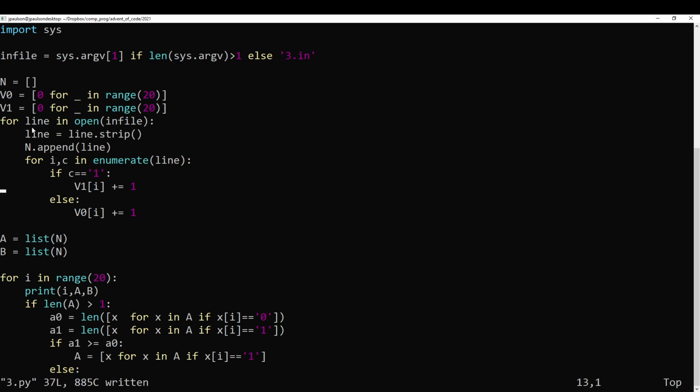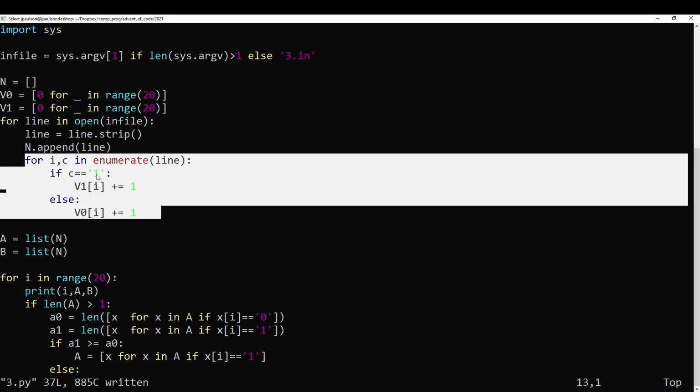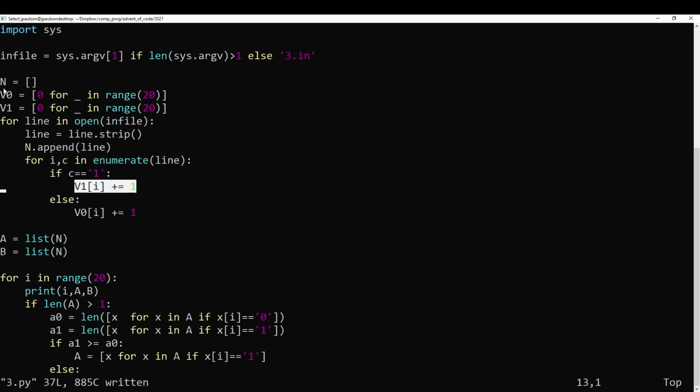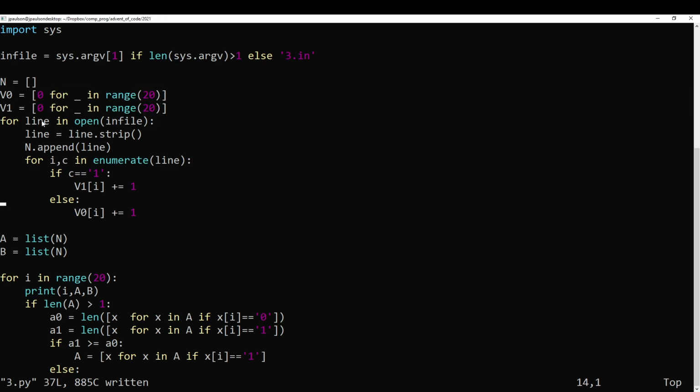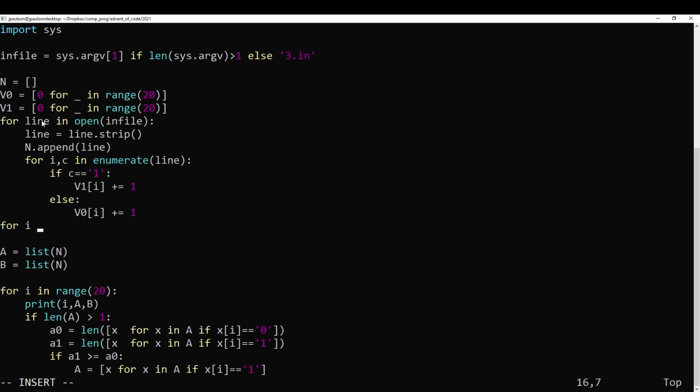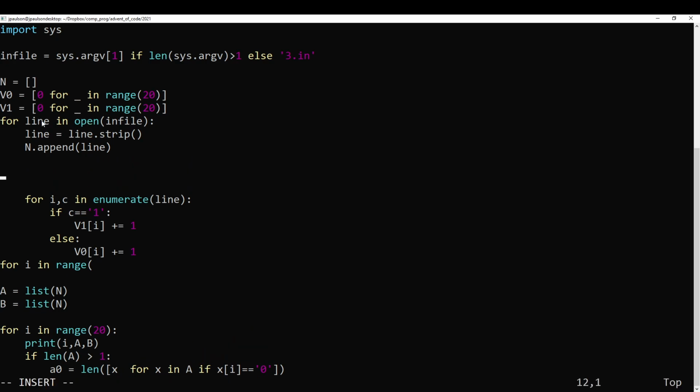Okay, so what I've done is for each line, check if it's a 1 and just record for each position basically how many votes there were for 0 and how many votes there were for 1. And then for each position, maybe let's do it this way.